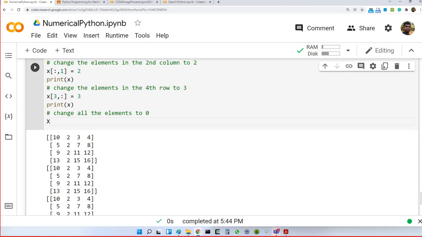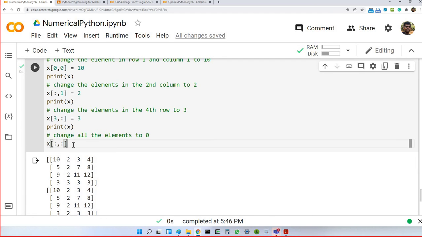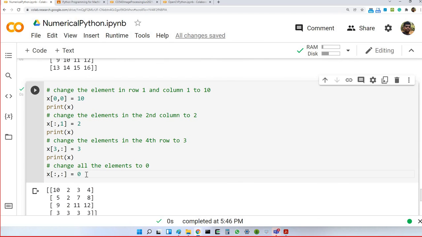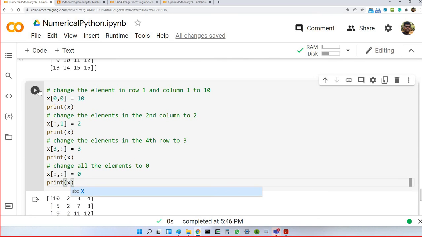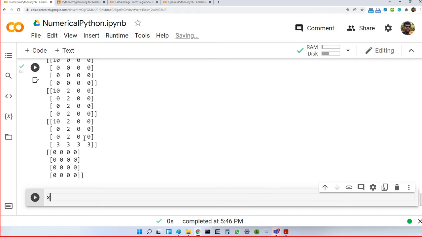So if I go with my notation, all the rows and all the columns. So this will indicate everything. We can say that this should be 0. Right? And then if you say print x, you are getting this. Even you can just simply say everything should work. For example, x[:] should work.